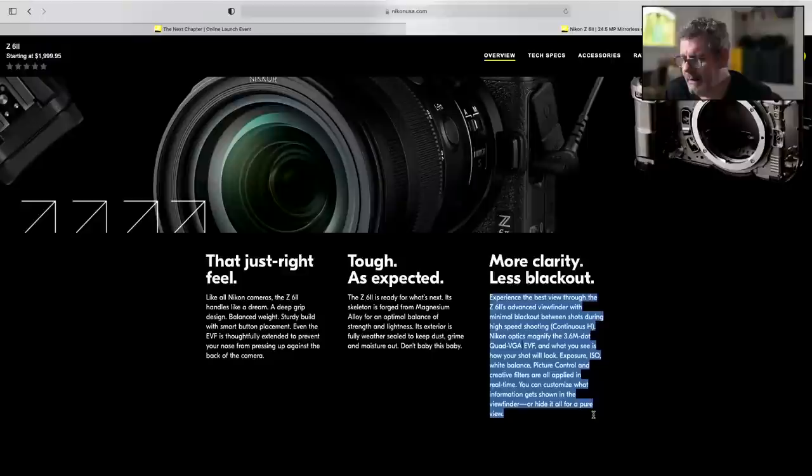Okay. Thank you, Formless. Minimal blackout. Well, I think some people are going to be really excited about that. Of course, we've now got the Canon and the Sony, some of them having no blackout. So that won't necessarily work for everyone.